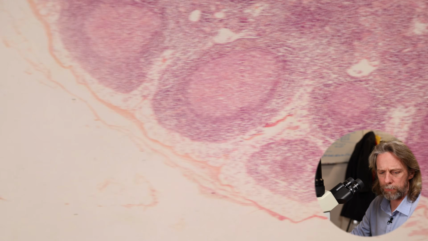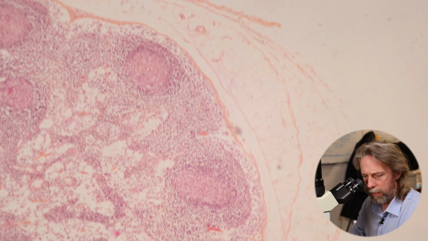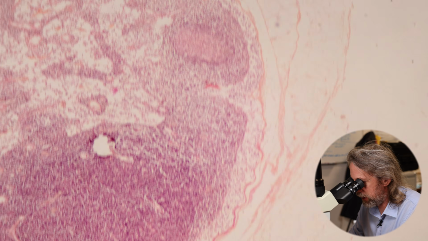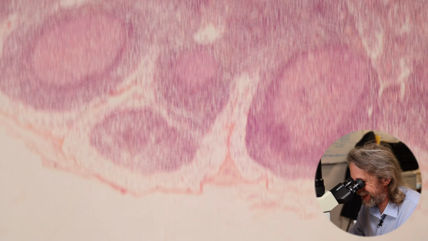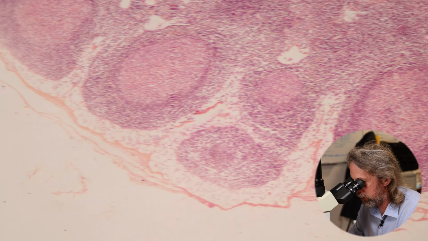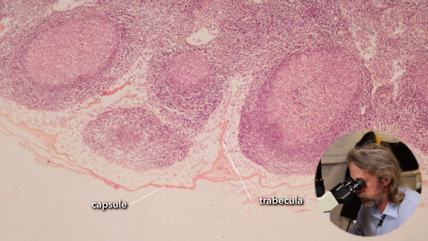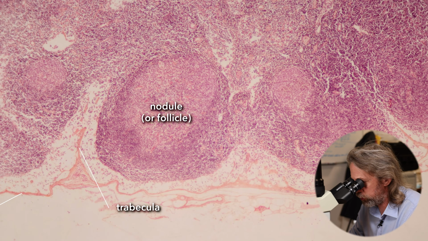Okay, so just to give you the lay of the land then, do we want to go all the way around? So around the outside we can see bubbles, so we're looking at fat cells, and then we can see a pretty good ring around the lymph nodes. So that's the capsule, that's dense connective tissue. Lymph nodes have got a good capsule. And then we can see some of that capsule extending in, so those are trabeculae, and around the outside we're seeing these follicles or nodules.